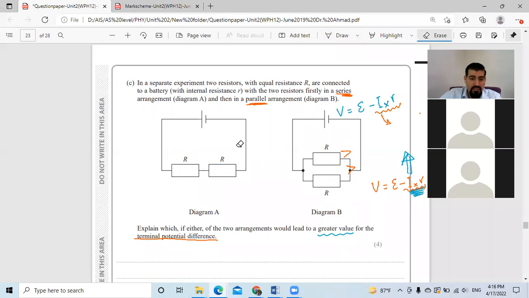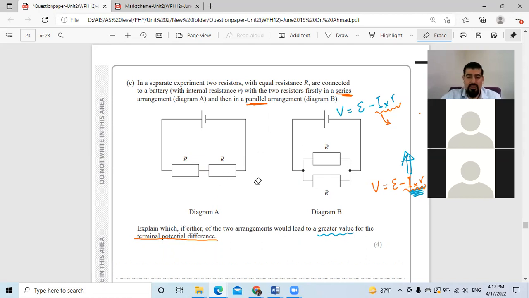Voltage. Okay? Yes, one of your answers, Ammar: in a series circuit, the total resistance is greater than in parallel, which means less current passes through the circuit. Because the EMF is the same and the internal resistance is the same, the dropping voltage will be less, giving a higher voltage. Thank you, Ammar. Another answer from Hamza: diagram A has a higher potential difference because the combined resistance is greater. That means the greater value of the resistance is connected in series. Okay, I know, not a full answer.